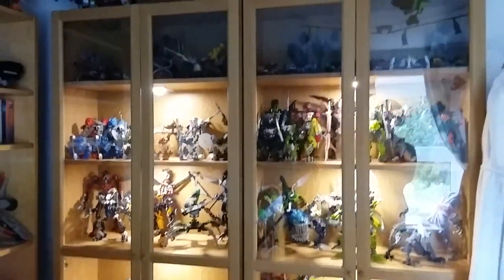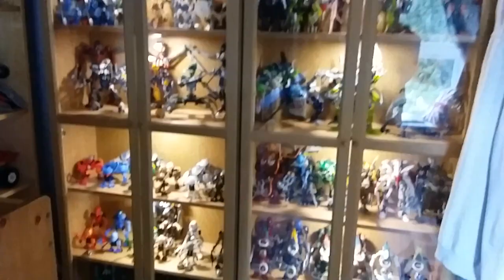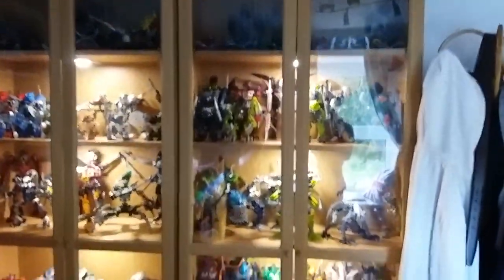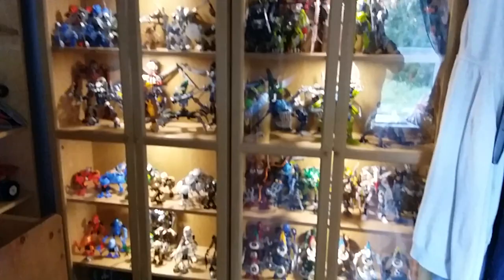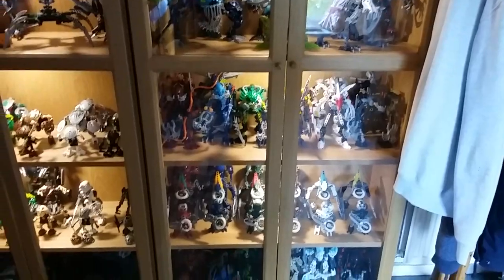As far as my collection is concerned, it has improved a little bit. I've got a few new ones I'd like to show you, but it's in the same sort of state as last time with the display cabinets and lights. I've got a button where I can turn the lights on and off and adjust the brightness at two different levels, which is really cool. The great thing about having lights is the colours of the sets come off really nicely. The glass doors prevent any dust from getting through, so the sets look nice and shiny.